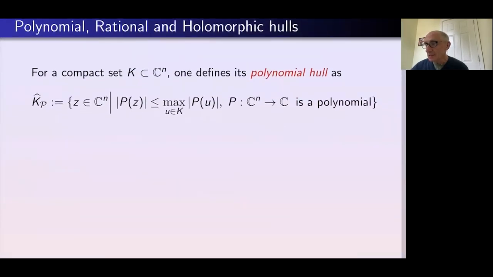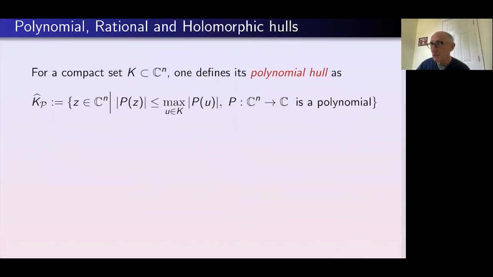The essence of this property is that it is invariant under biholomorphism. So in some sense it is much more invariant than the usual geometric convexity, which is only invariant under affine transformations. It was introduced by Levi at the beginning of the 20th century, and it was understood to be related to many known notions of convexity in complex geometry, namely polynomial, rational, and holomorphic convexity.